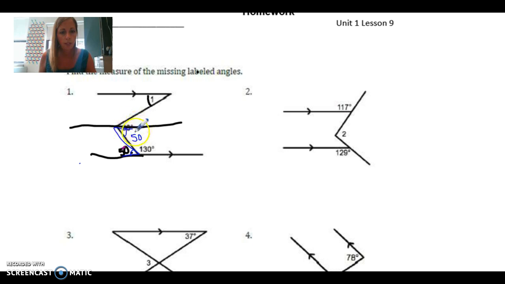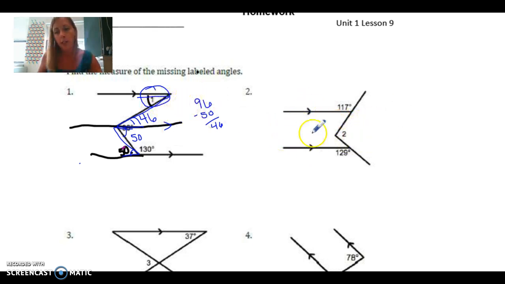I just drew over the top of that, but it said 96. So if that's 50, then this part of the angle here has to be 96 minus 50, or 46. And so this is 46. Then again, since I drew this parallel to these two, I can go alternate interior once again, and I know angle 1 would have to be the same. That's kind of the gist of what we're doing here. We're using auxiliary lines to find missing angles.